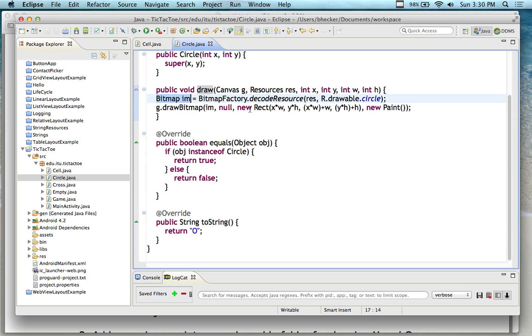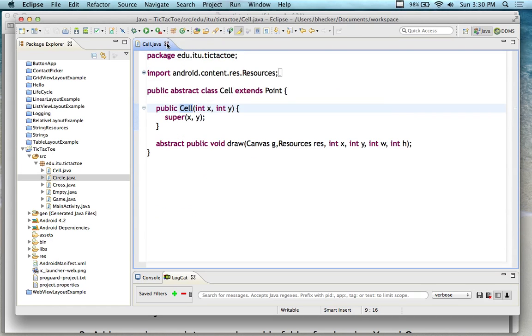You can take the GUI and draw all this stuff out just like we did in the iOS application. And if we do that, then we call it directly, instead of using Drawable, we take it from the layout. It's harder to do it that way, I think, especially when the abstract class is being implemented. So we're going to use it from BitmapFactory.decodeResource. These resources come from the resource directory, R.drawable.circle. So we have a circle.